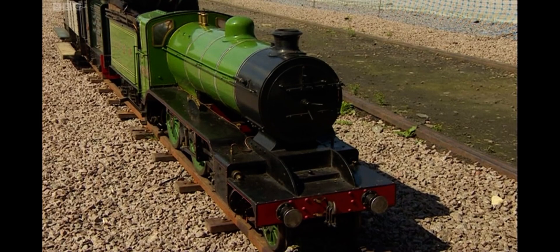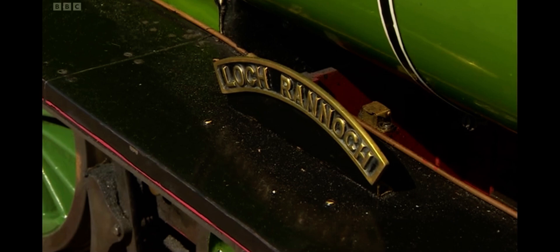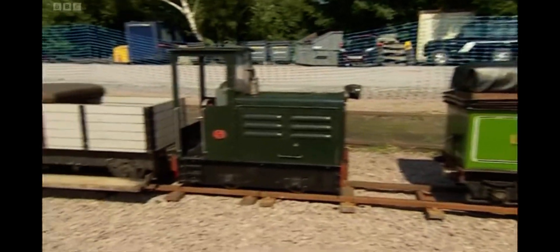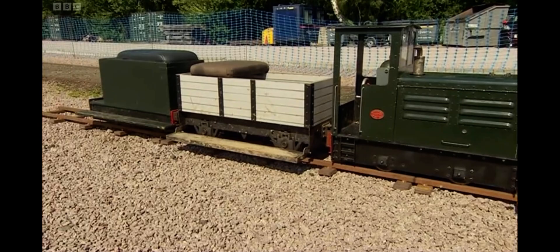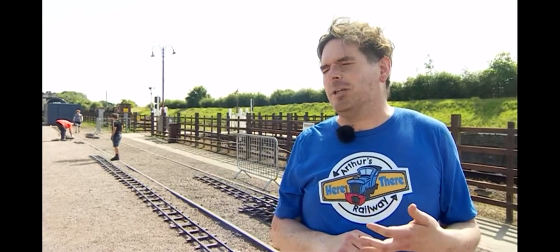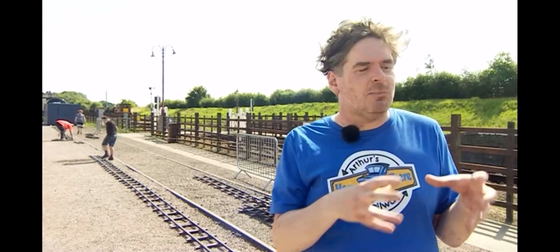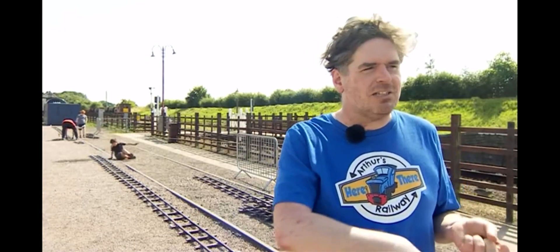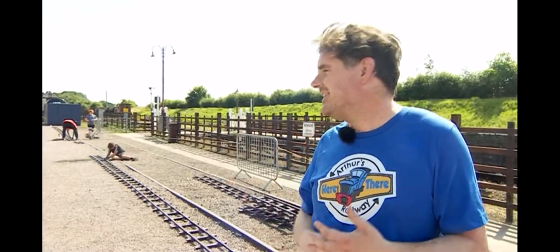For the passengers, we just want them to have a nice fun train ride — the same as they get on the big railway, they can do it on a little railway. We love to talk to children, particularly about the trains and how they work. We show them how to drive them. And then just having a fun train ride — it's almost like being on a little miniature motorbike or horse. It's quite a strange experience, and to do it somewhere like this is just fantastic.